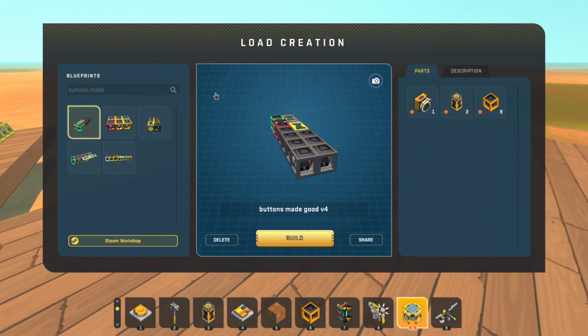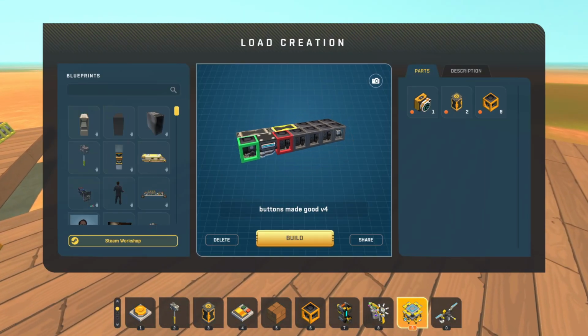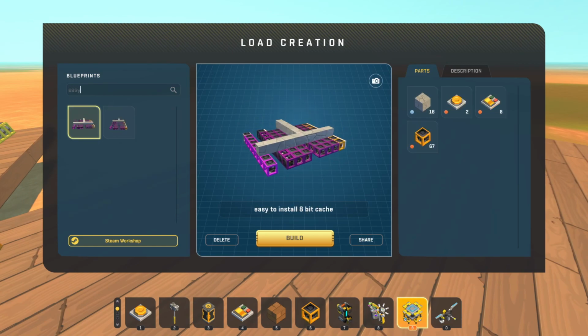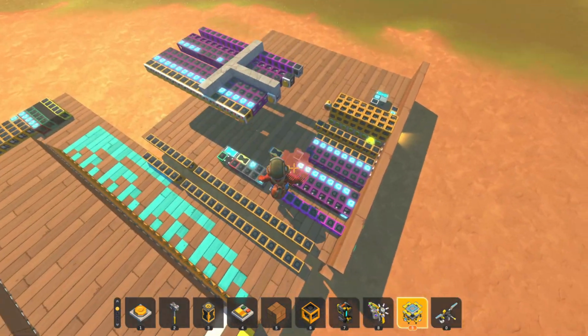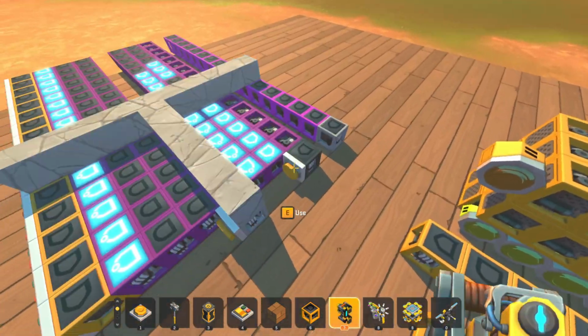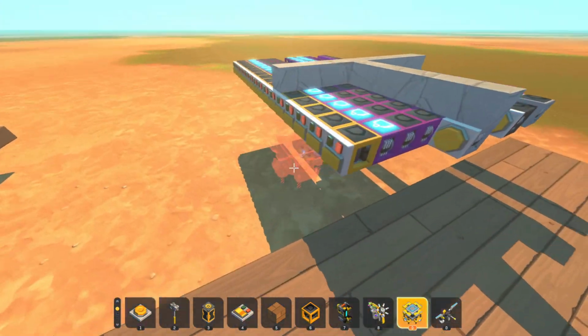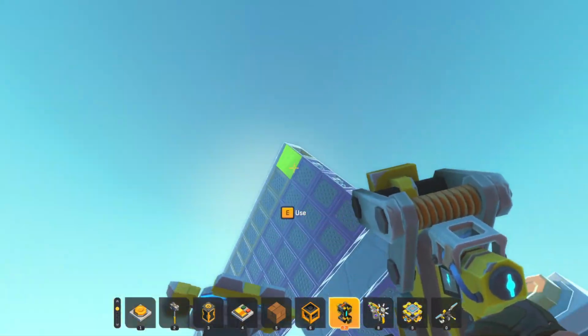So, the next thing that needs to be there is a 16-bit, or however many bits your instructions are, register, so that you can actually hold your code temporarily.